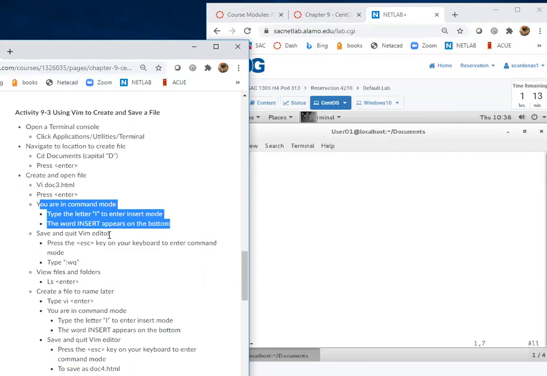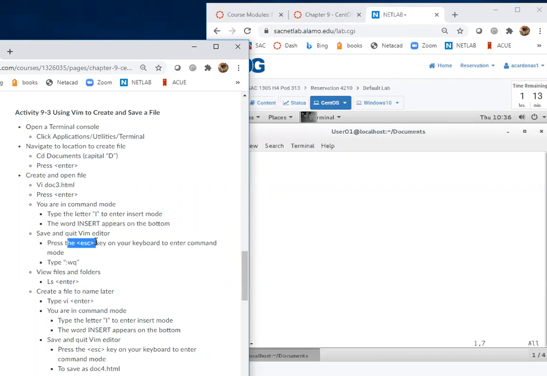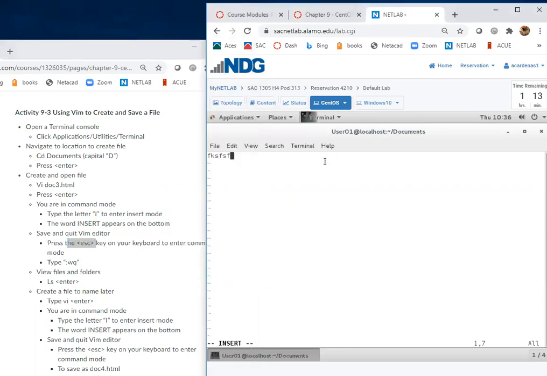So now to save and quit the Vim editor, we're going to first hit the escape key on your keyboard. Remember, that's the top left corner of your keyboard. And then type in :wq. So now I type something in. Notice how it says insert on the bottom here.